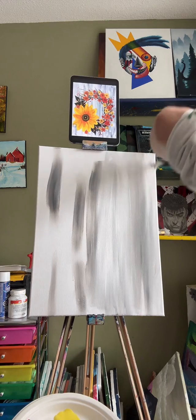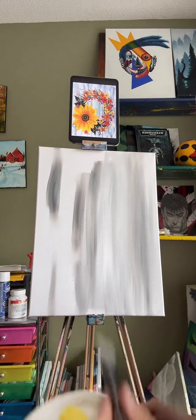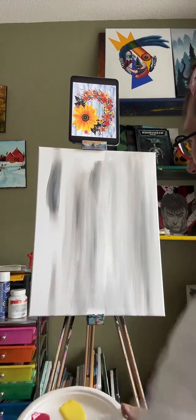So I always try to remember to get the sides. I'm not the best at remembering to do it, but it does make a difference in the final product. It will look a lot more polished if you do get the sides. It looks a little bit almost unfinished if you forget to do them. It's not necessary, obviously, and some people maybe like unpainted sides, but usually people prefer them painted.